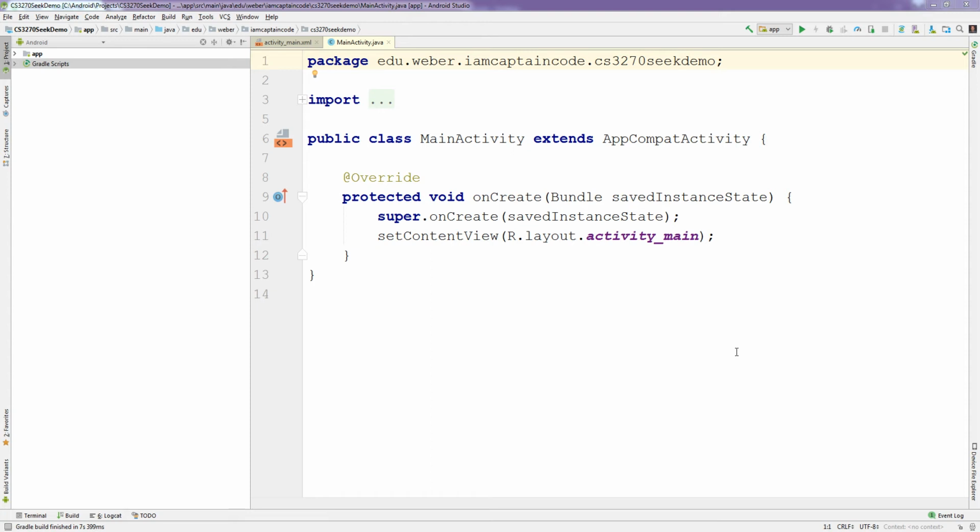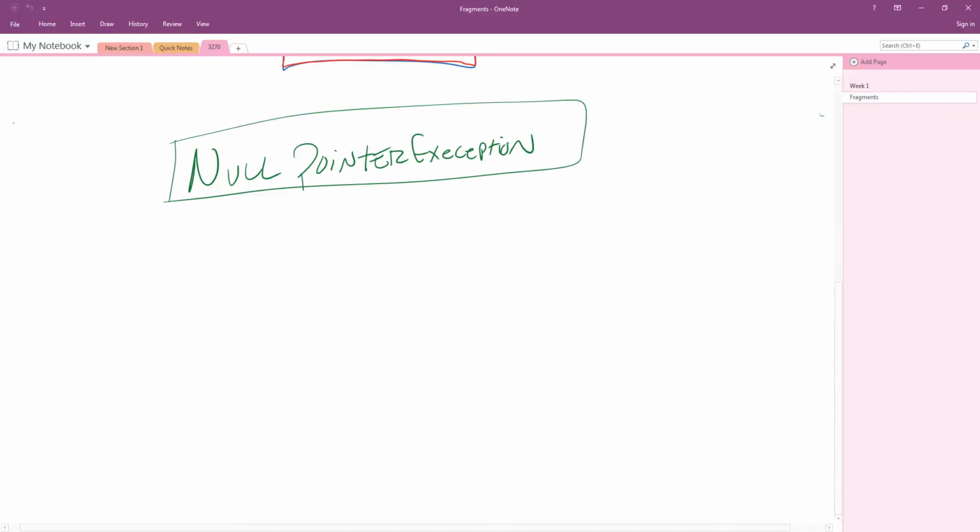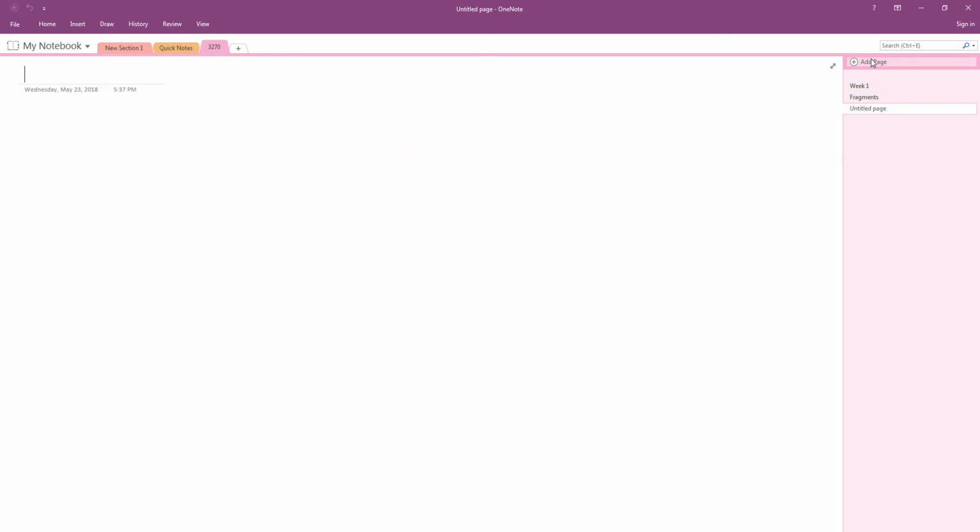In the meantime though, our first thing that we need to cover this week is how we work with SeekBars. Now a SeekBar is a UI element that allows the user to scrub progress. You guys have used them a bazillion times in applications. I mean, if we were to draw a little sample UI component here.